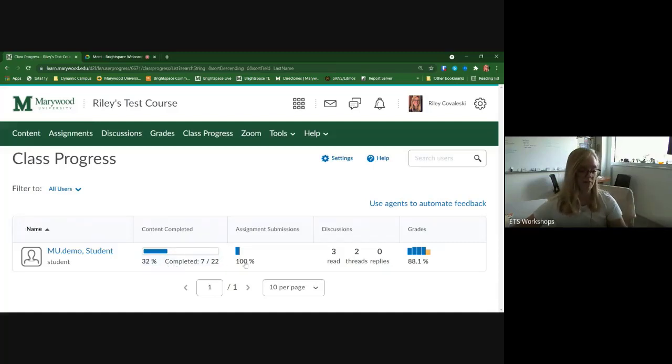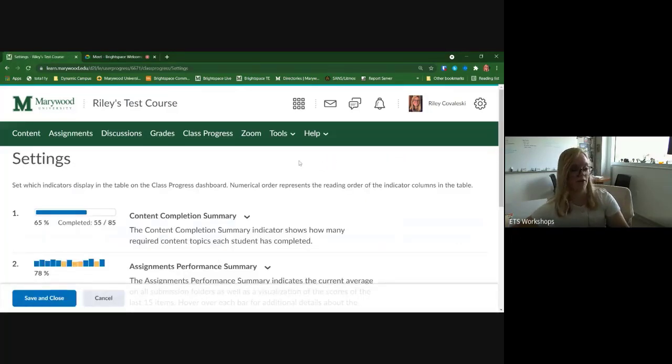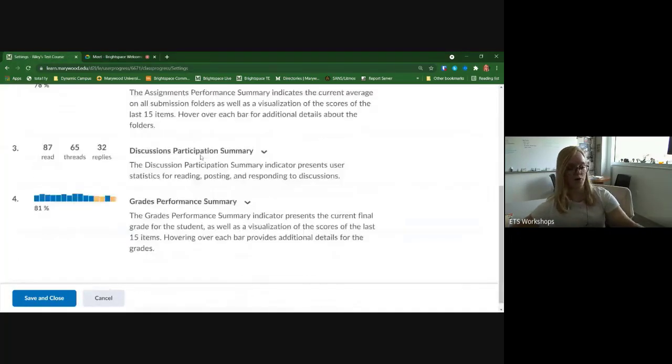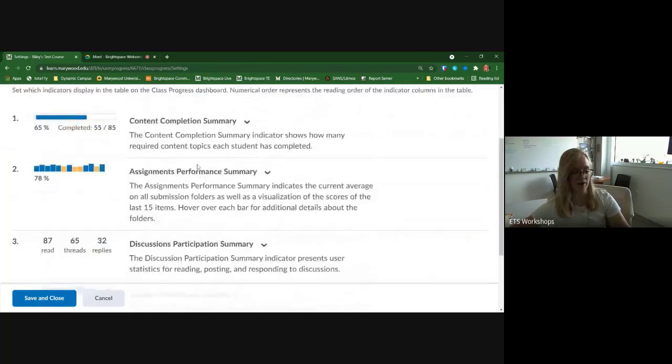We have assignment submissions, so how many assignments have they submitted? Same with discussions, how many they have read, how many threads created, and then what their grade is overall. You can change any of these by going to settings in the class progress area, and you can see which 4 you have selected, because you can only have 4 at a time.